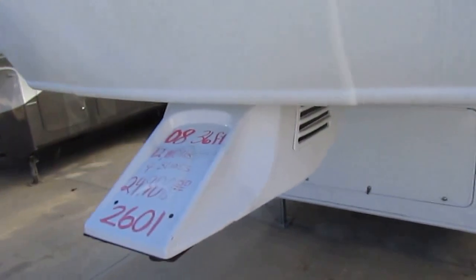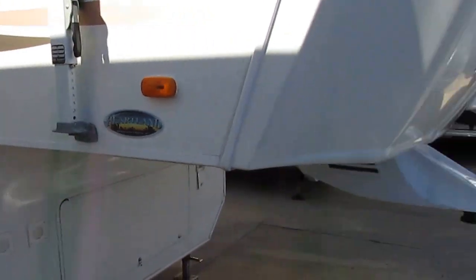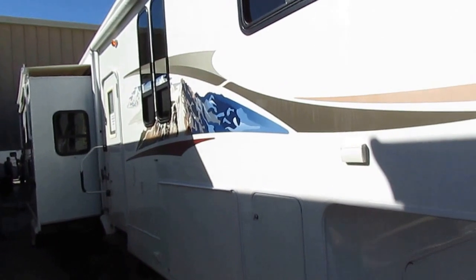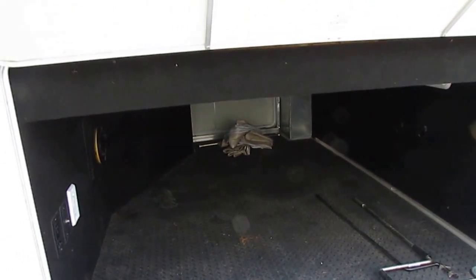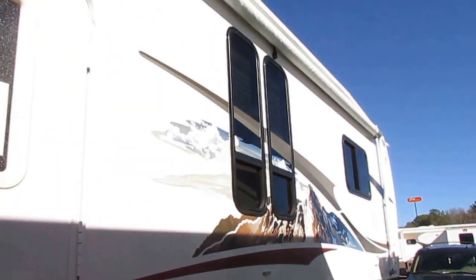It's got their patented 88-degree turning radius on the tongue, so if you've got a shorter bed truck, you don't have to worry about digging into your cab like you do with most fifth wheels. It's got an awning, and we're going to make sure it looks great. It's a good-looking fifth wheel with no delamination. It's got 140 square feet of outside exterior cargo space — you can put everything you want and then some in this storage compartment. It has alloy wheels, window awnings, and weighs 12,115 pounds. We do offer nationwide delivery.